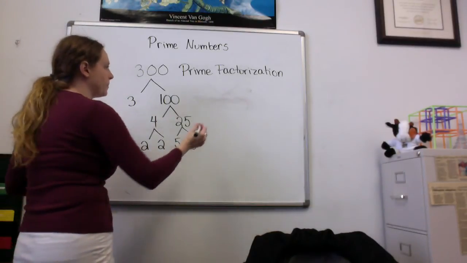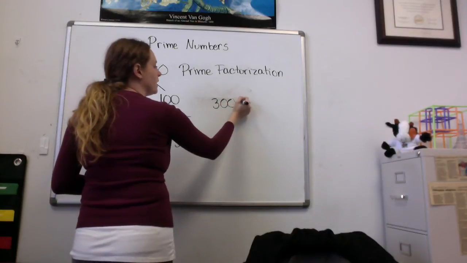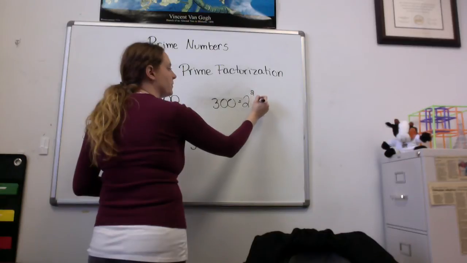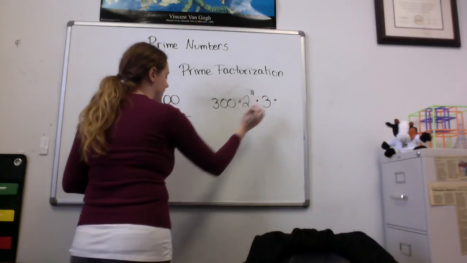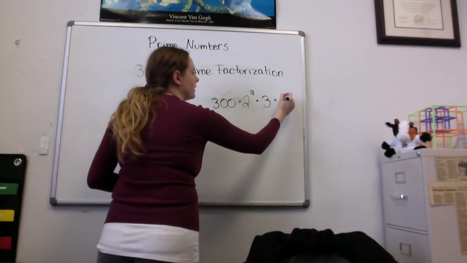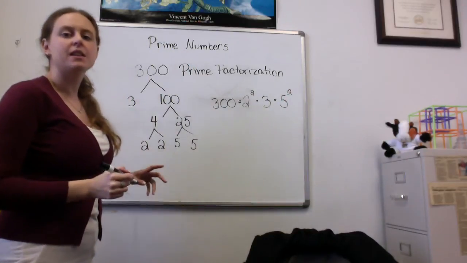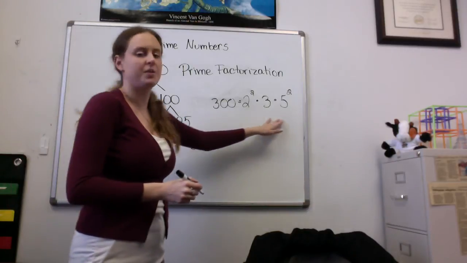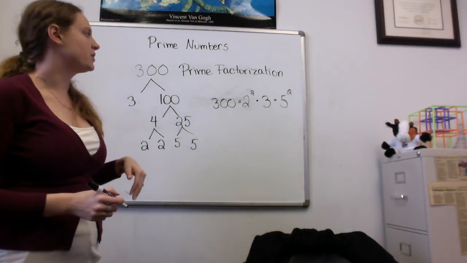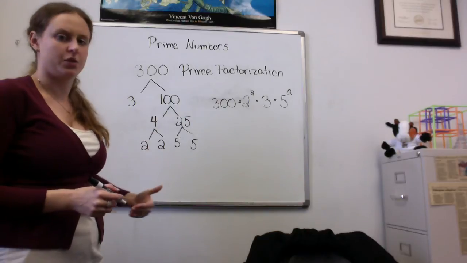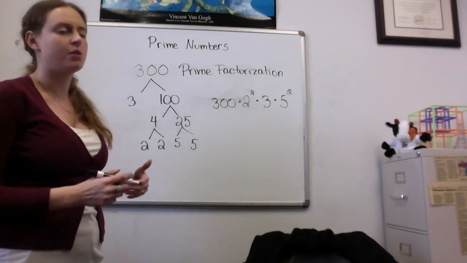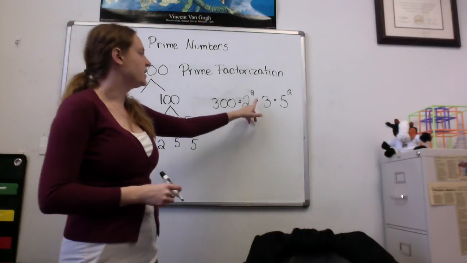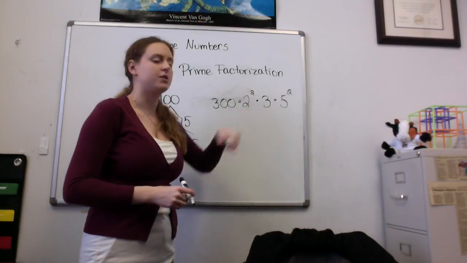Now writing that as my prime factorization, I'm going to use my exponents. 2 times 2 is 2 squared, then 3, and then 5 squared. When typing this in for your homework and assessments, order isn't important. I put mine in numerical order now, but this is the same thing as 2 squared times 5 squared times 3. We can change the order. We have commutative property with multiplication. So if you don't write it in this exact order, that's fine, as long as you have a 2 squared, a 3, and a 5 squared in your answer.